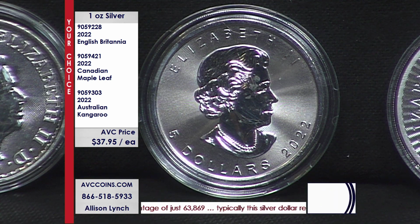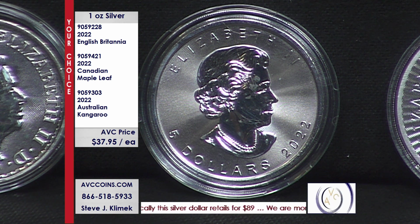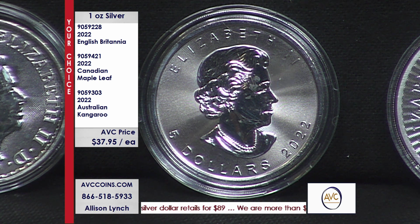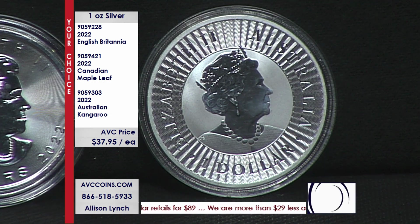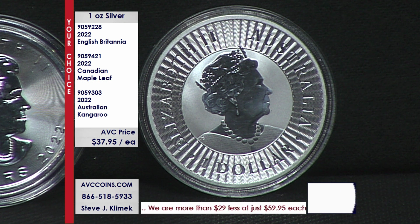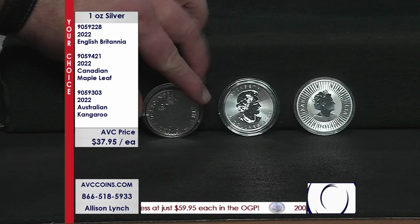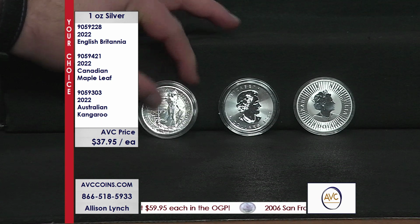All different varieties of look and feel. And as you can see here, the big three, Great Britain itself, obviously, like the American Eagle, the Britannia. But then you have the Maple Leaf, and you have the Australian, two other large independent countries that still utilize the image of the Queen as part of their coinage. And you can see all three of these have a different look and a feel of how they present the Queen itself. But when it comes down to it, it's pretty simple, right?